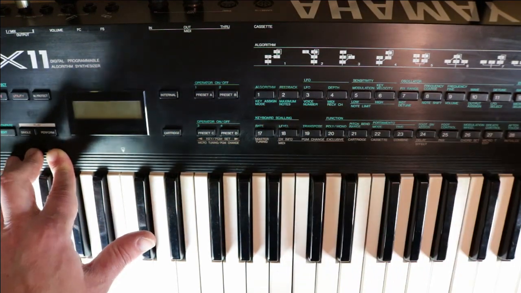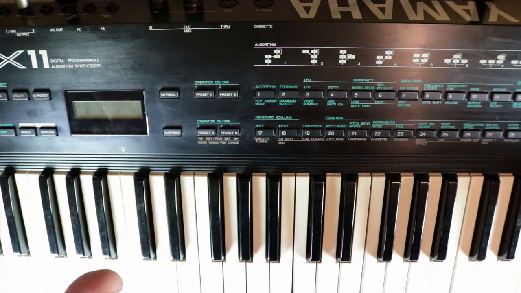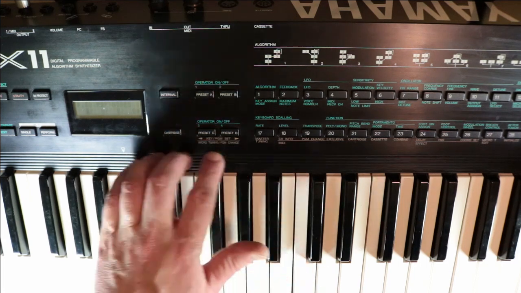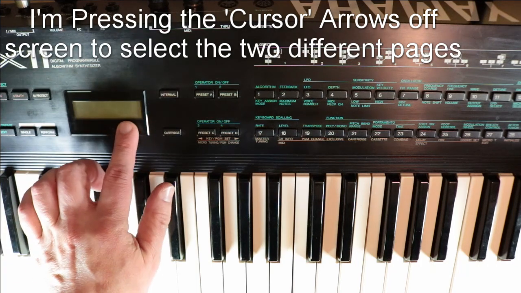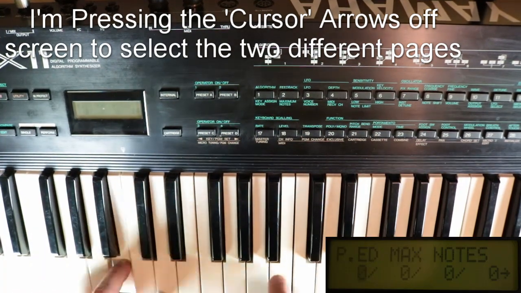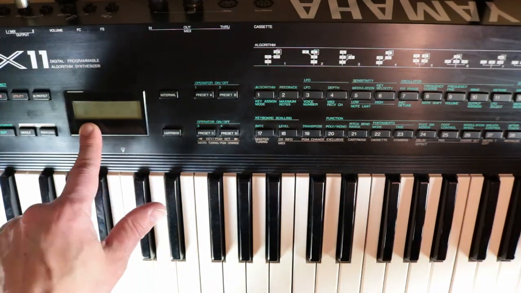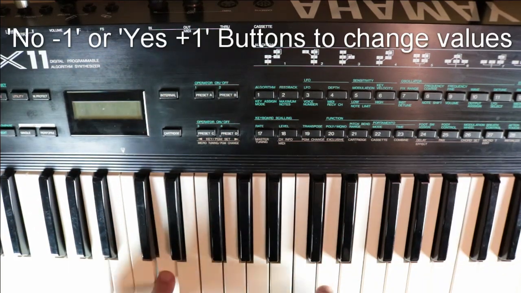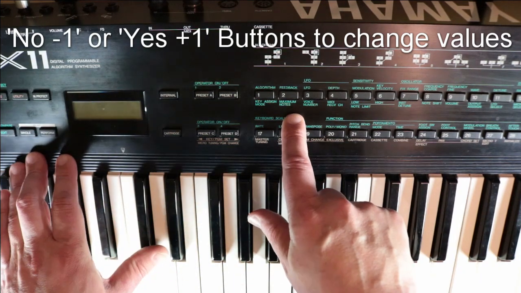Next one is maximum notes. Another thing to say is that each performance patch has 8 slots in it, so there's 4 here. If we go to the next page, we can see the next 4, and you'll notice that max notes is set to 0 on all of them. So yeah, lo and behold, we can't hear anything. So if I set the first slot here, max notes 1, all of a sudden I can hear something, so that's good.